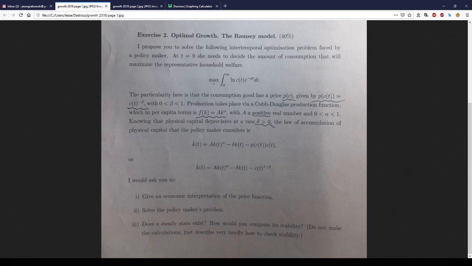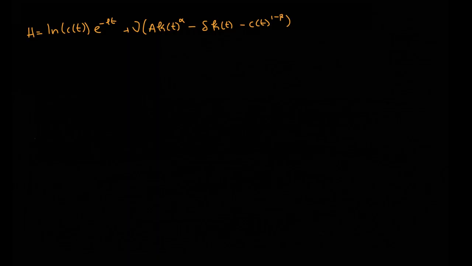And if you think about it, it really makes sense. Let's write some stuff down. If you break down that equation, it's quite easy to remember that if you have a policymaker, this part here is just the production function. This is f of k. So the stuff in the economy, k dot, is equal to everything we make, minus the stuff we already had that breaks, and minus the stuff that we eat.